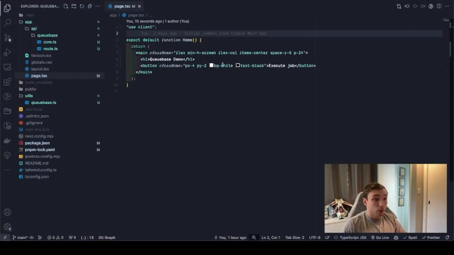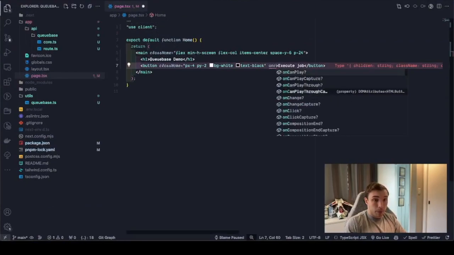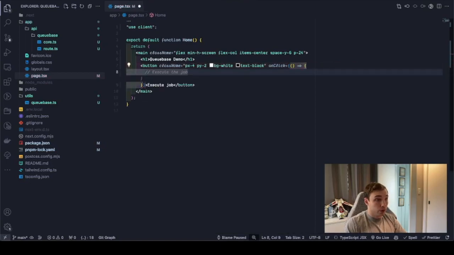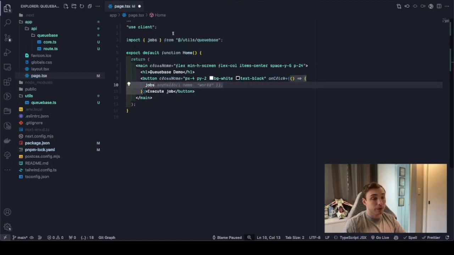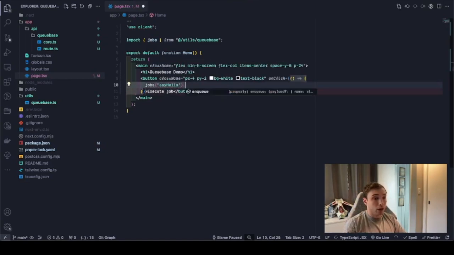So what we're going to do is this. We're going to go onClick, and we need to import our jobs object from our helper, and then we can do, look, we get our full type-safe name when we make the call.